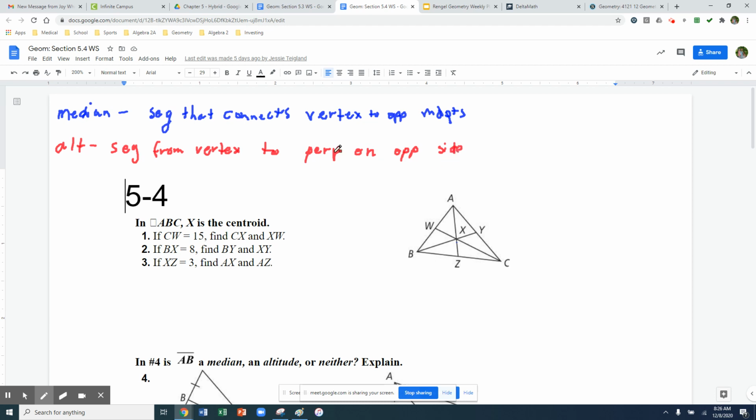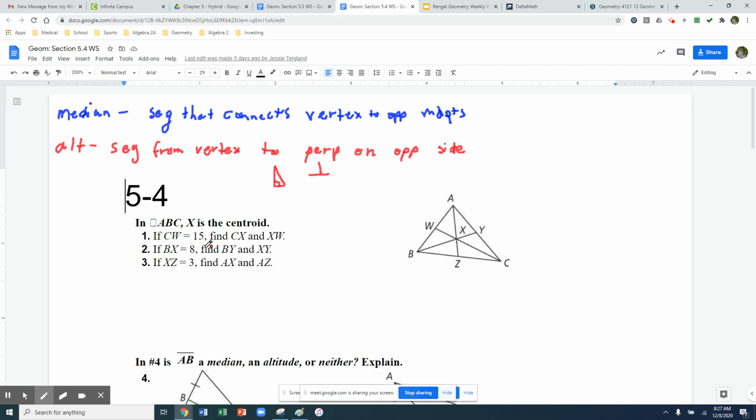But whenever you see perpendicular, which would also be represented with this upside down T, in a triangle you're looking for that little box. When you see that little box, that means you are dealing with some type of 90-degree angle. So that's going to give you a hint that you might be talking about the altitude.